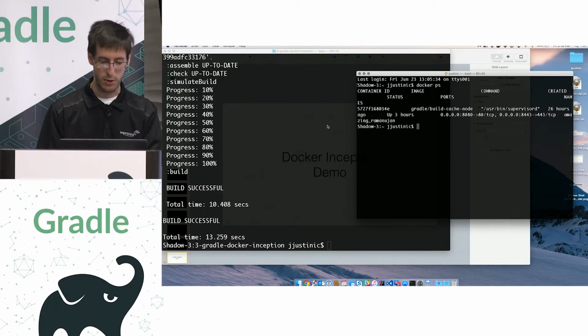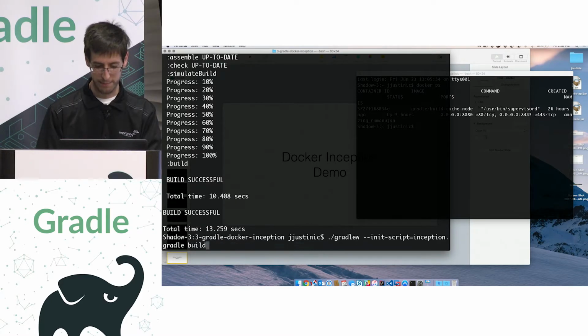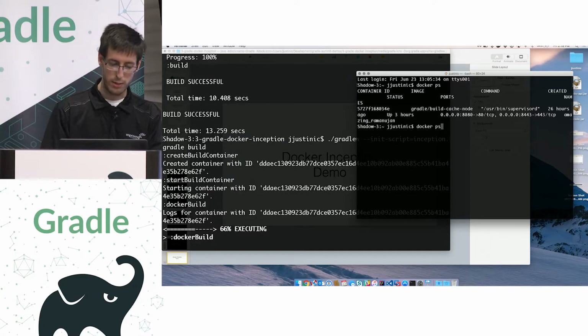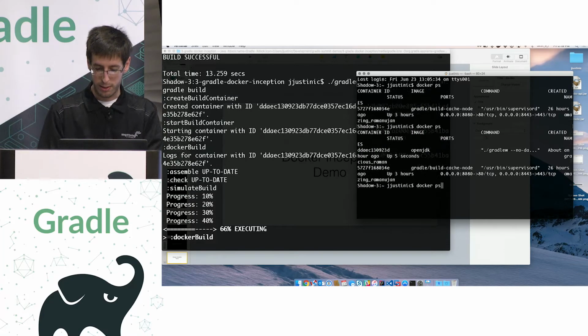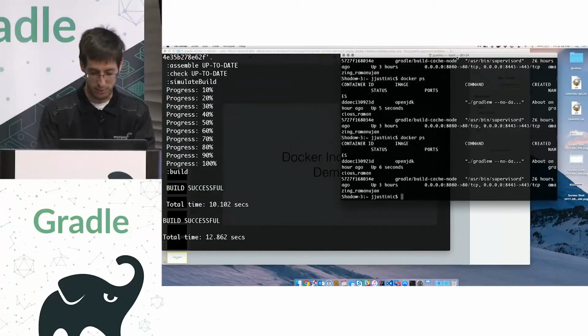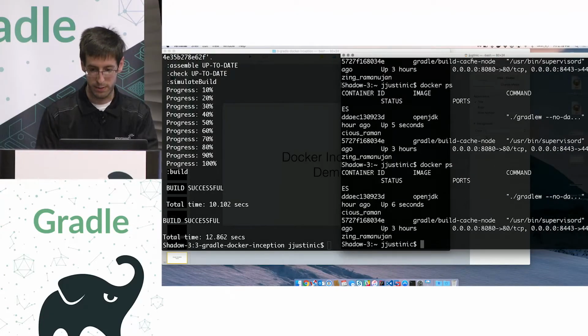Next, we're going to go ahead and run this build again. And once it starts running, we're just going to take a look at that container, make sure that it's really there like I say. And so let me make it a little bit bigger so you can see it.